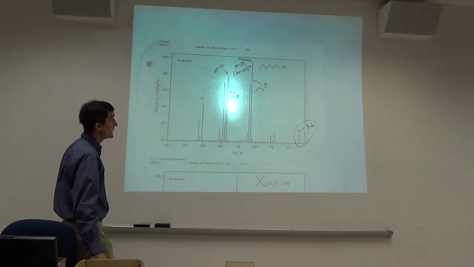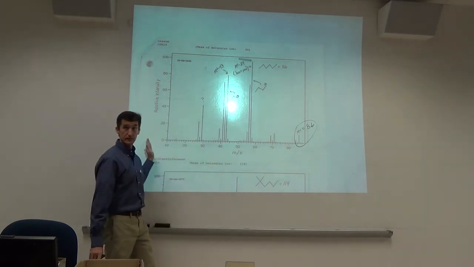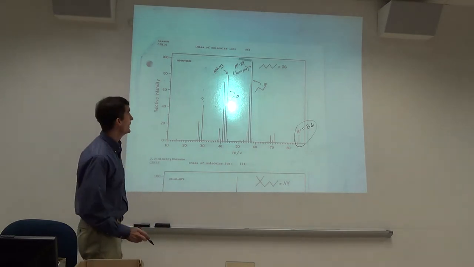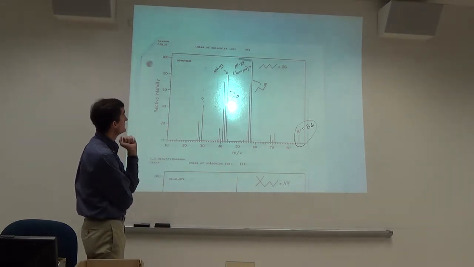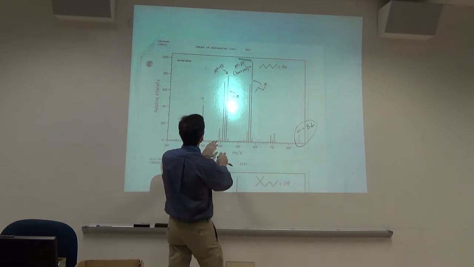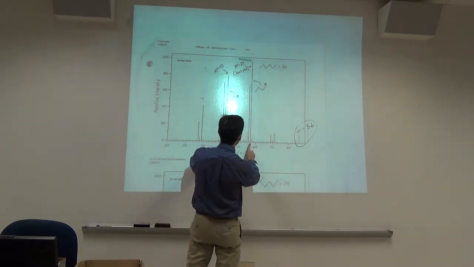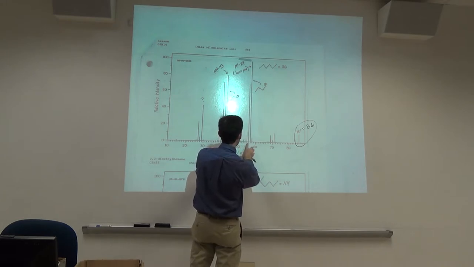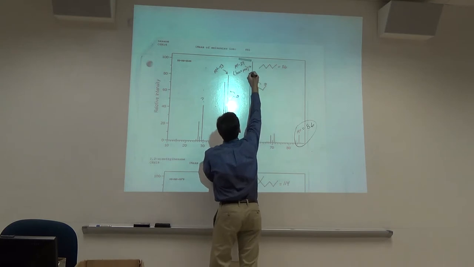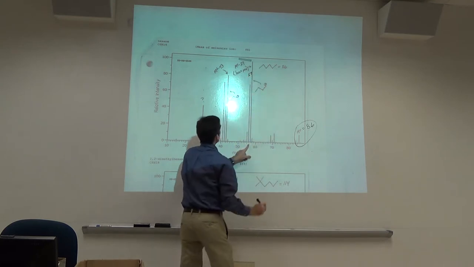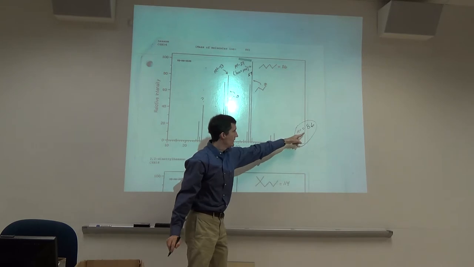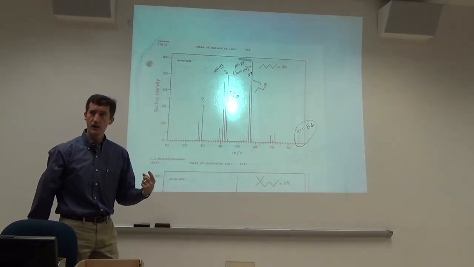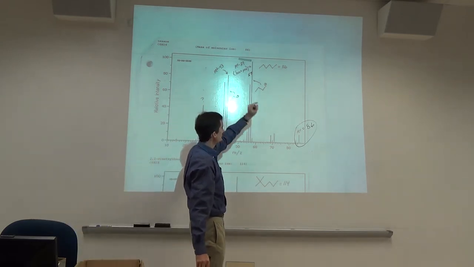Here's 86. Now, what are all these other peaks that are not 86? Fragments, where the molecular ion fragmented. Where's the base peak? What's the value for the base peak? We've got lots of tall ones, but we have this peak at 57. Which is M minus what? Knowing what you lost is important. Yes, it's 57, but we can also say M minus 29.